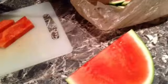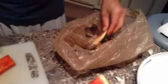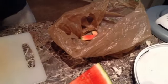So one neat thing here is that you have a little plastic bag right here. Our favorite is from the Publix grocery store. And we put it on the side so that I can put all of my ends in here and I don't worry about getting everything dirty all over the place. So it's very helpful to have this by your side.